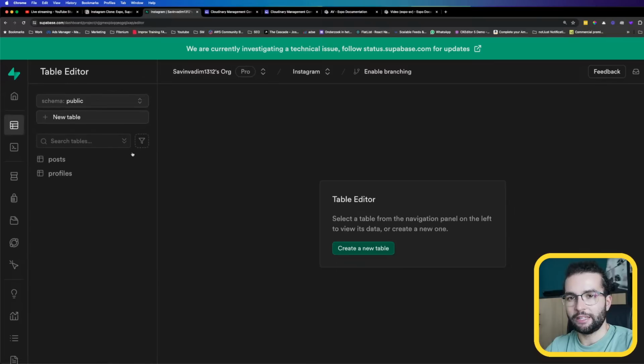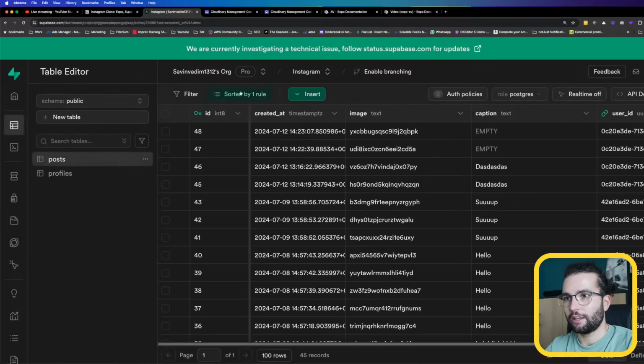If we look in the database for the posts and sort them by ID, we see that yes, they have been saved. But later, if we want to read, we're not gonna know which one of these is an image and which one is a video.